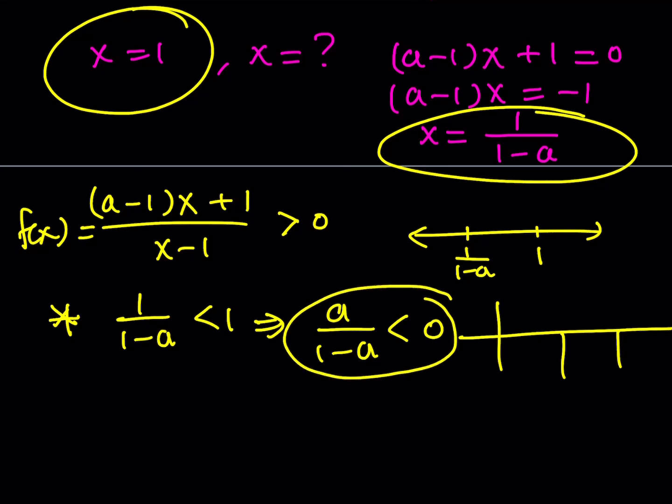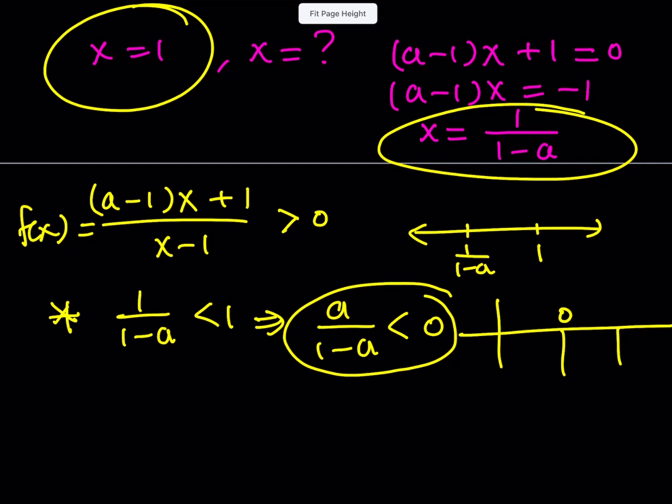And the critical values are 1 and 0. So we're going to place the 1 and 0 here. And this is going to be a. And if you want to call this expression g of a, whatever, that goes in here. So a over 1 minus a goes here on our table. Simple, right? Okay, so these are the roots. So this represents the positive infinity. This is the negative infinity. So the numbers are going to get smaller, and then they're going to get larger as you go to the right.